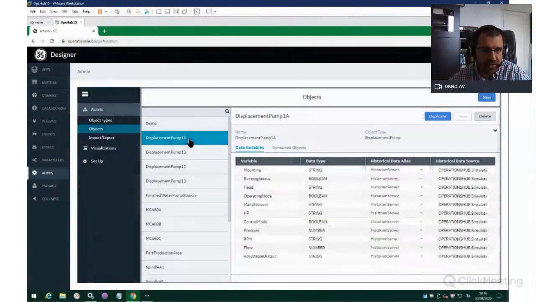So all displacement pump 1A, 1B, 1C, 1D are of type displacement pump, and we have mapped the variables of the objects in this hierarchy to tags on the simulated Historian server that we have on this machine. So you will see in a minute what that means, but basically, in a nutshell, it means it's really easy to find your data. Let's see how it looks.